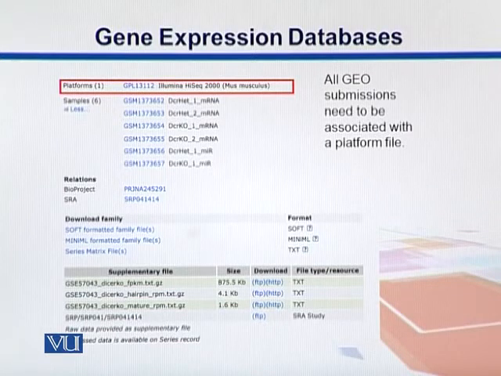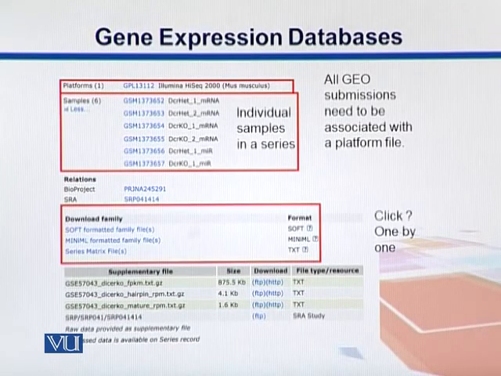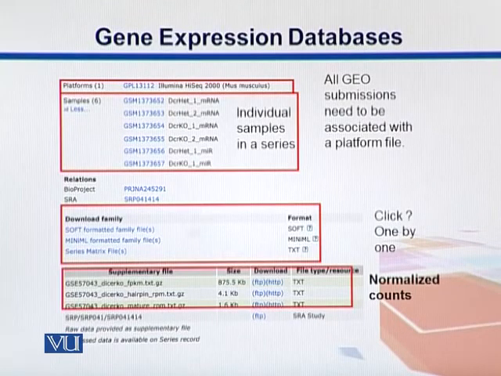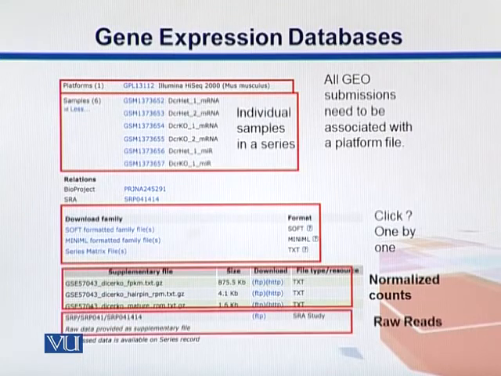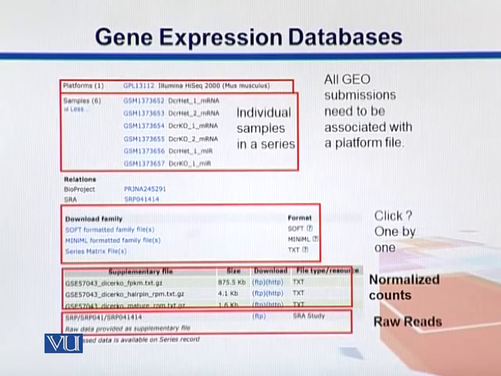There are 6 samples in total in this dataset. Individual samples are put together, labeled as GSM. We can also download these sequences, and the expression counts or values, in different formats. Here are the normalized counts in this box. Normally they are compressed files, and the big ones, the raw read data, are present in this format which we call SRA, or Sequence Read Archive. That stores the raw read data.